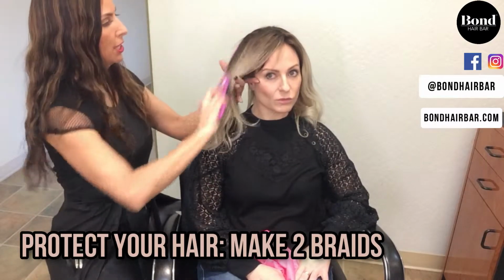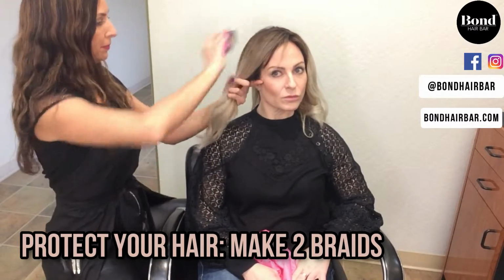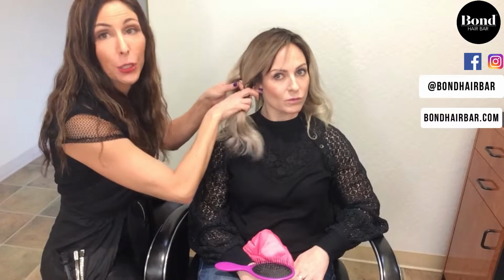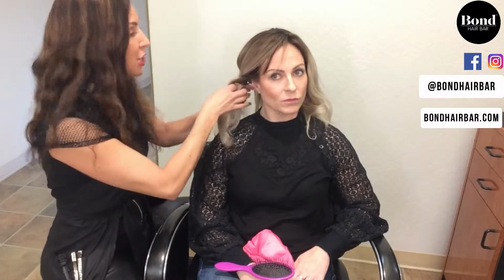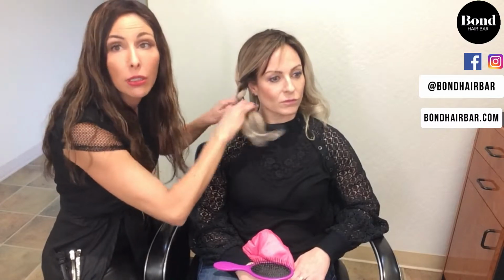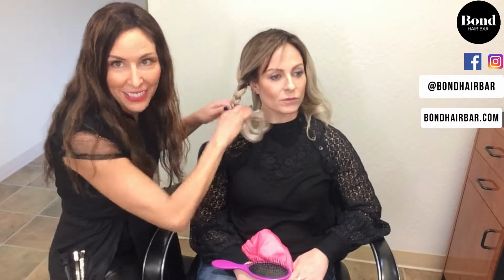So a wet brush, and then at night when you guys go to sleep, depending on how long the hair is, you normally want to just protect it. So you're going to put your hair into 2 braids, one on both sides of the head. And this is super, super cute. Guys love it, especially when you go to the gym. You don't need to worry about putting your hair into a ponytail anymore. You just do cute little girl braids and you're going to eat it up like candy.